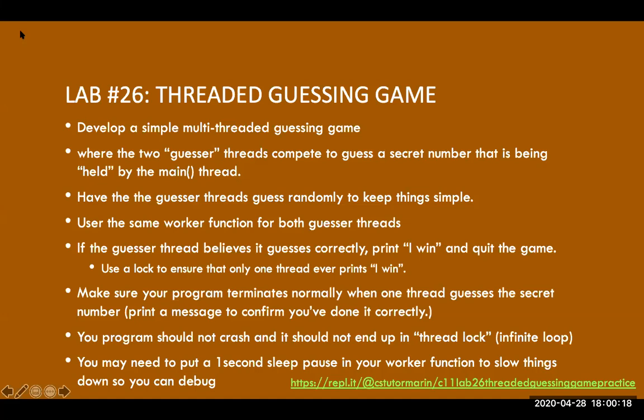So we need to pass in the worker function itself. That's going to be the do guess function. And then we have to pass in separately the arguments to those. So give that a second, look at it, give it a try in main, and then I'll roll forward to the hint and see if you were on the right path, okay? So I'll give you a minute or two here before we do that. And ask me any questions if this is confusing. I realize it's kind of a lot of stuff to throw in one exercise.